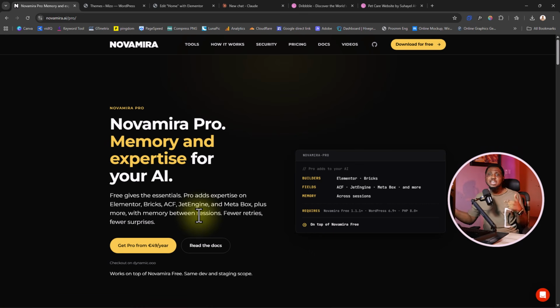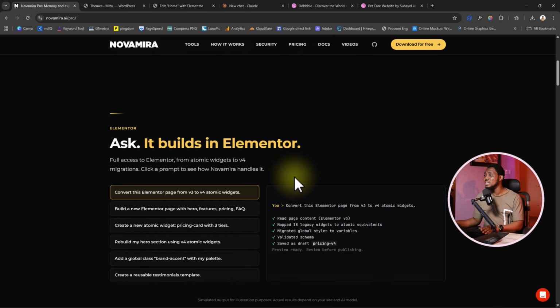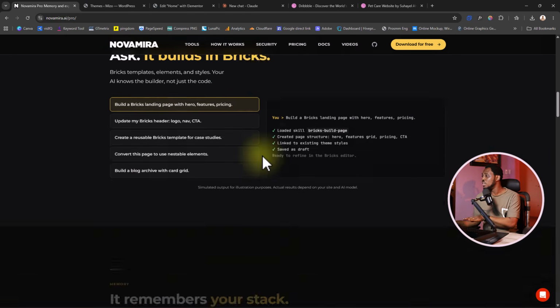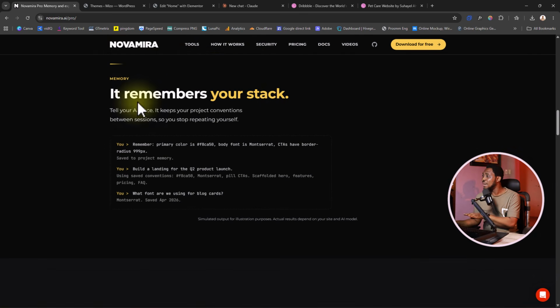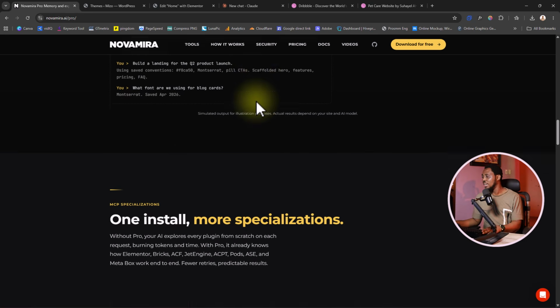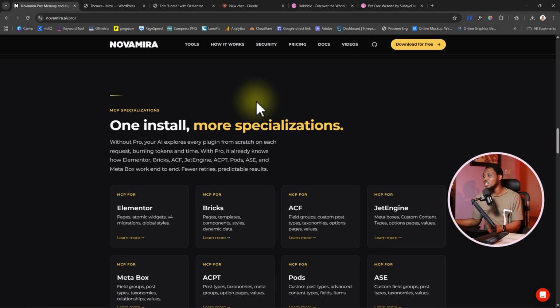So if I want to go again and prompt this, I'll be spending a lot of tokens. And that's the reason why Novamira Pro is highly recommended. It builds with Elementor and other page builders available like Bricks. It remembers your stack, which is extremely important so that you don't waste so many tokens. And we know tokens are expensive really for all these AI clients.